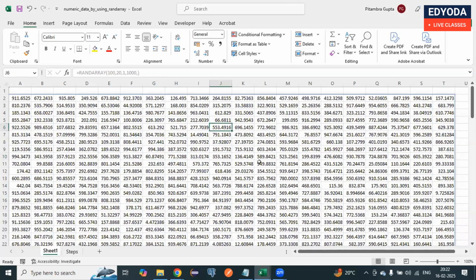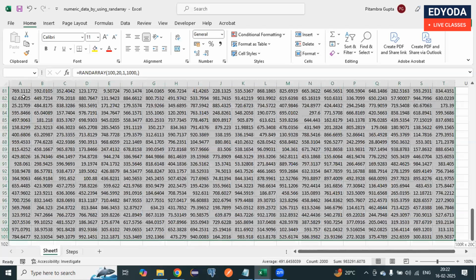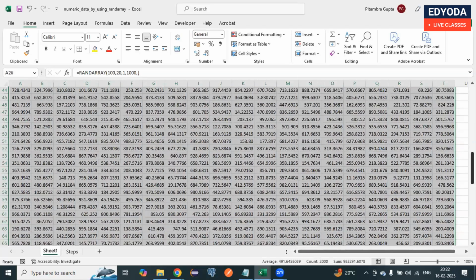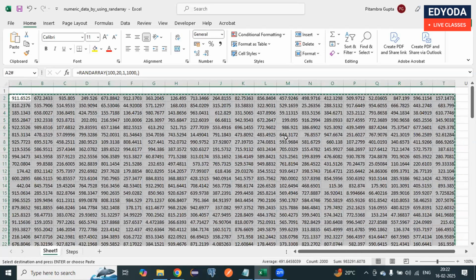So instead of getting this as a preview of a formula, I want this whole thing as data, so that if I delete something, it remains deleted. For that, instead of keeping this whole thing as a formula, I will keep this whole data as values. How to do that? You have to first select your data. So I'll press Control Shift right arrow, Control Shift down arrow. We use these to select the complete data in any direction. So I have just selected the data, and you have to use Control C. It copied the data.